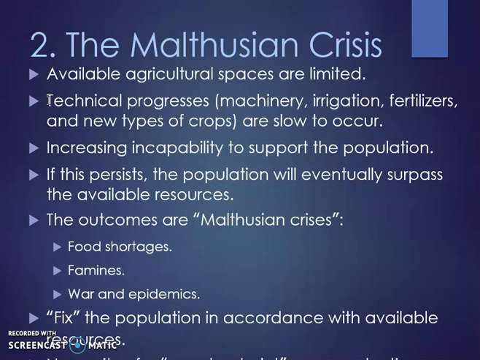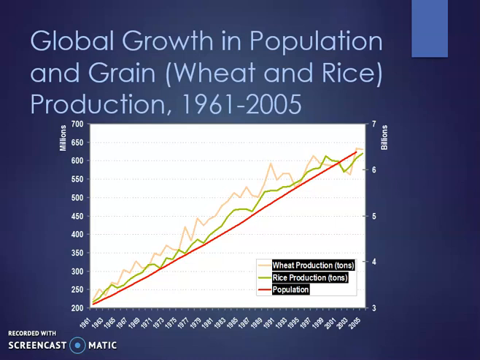Because of technological advances, people are living longer, which frustrates Malthus's model. He believed we would eventually surpass available resources, and he's not entirely wrong — we looked at the population clock in class and we're rapidly approaching a kind of 2050 critical moment. He predicted all of this back in the 18th century. This chart shows Earth's population alongside wheat and rice production, both on a steady increase, showing we haven't yet reached our carrying capacity.